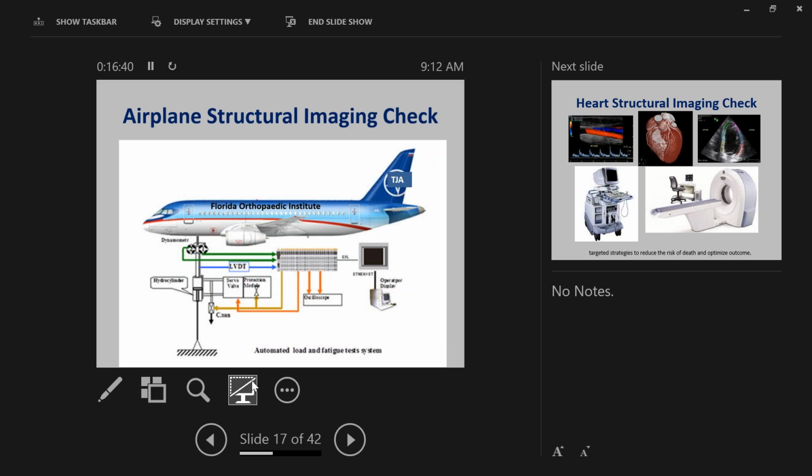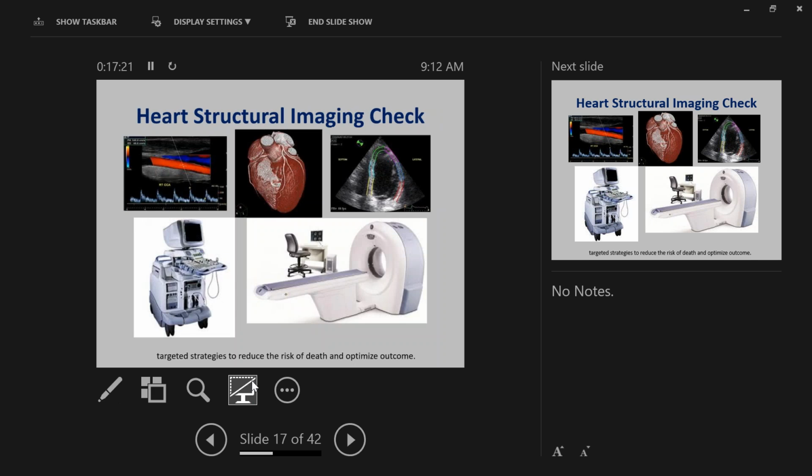And here's a hydraulic cylinder and a servo valve and a protection module and a way of hooking that up, observing it and computerizing and reviewing an automated load and fatigue test on the entire system in terms of landing. And so there's many ways of testing the structural components of each one of these systems in an airplane, and basically reviewing that, seeing what's being stressed, where the strain is, and what needs to be done to attenuate that.